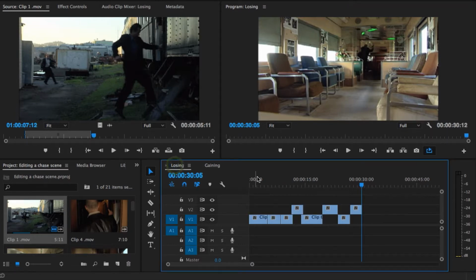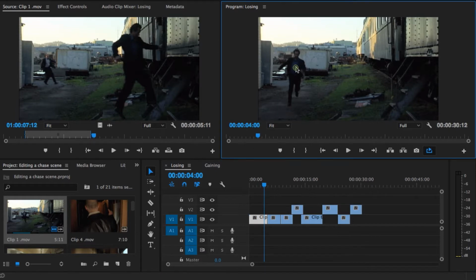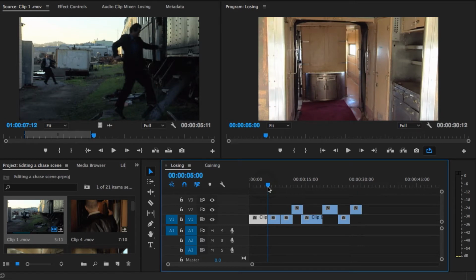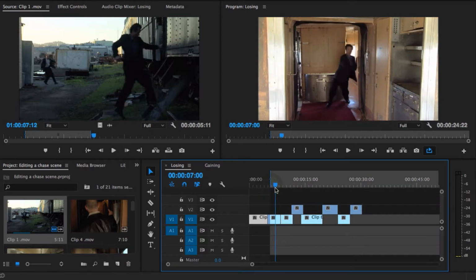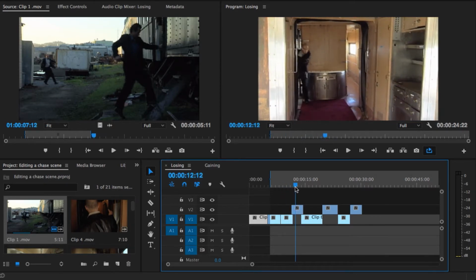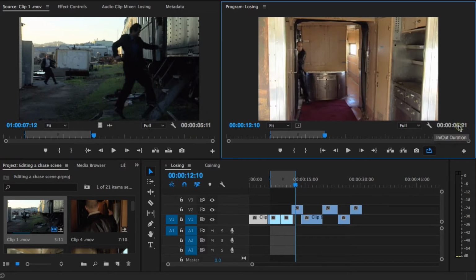In this example I've got here, I've done quite a different edit, and I've made it feel that this guy is really getting away from this guy who's chasing him. Let's look at some of the points I made here. Let's go for the entrance here, and that point as well. Let's check on the timeline. Let's mark an in point there. And let's also find the equivalent place where the bald guy crosses that threshold. Let's mark an out point. It was 5 seconds before, and I've grown it to 6 seconds here.